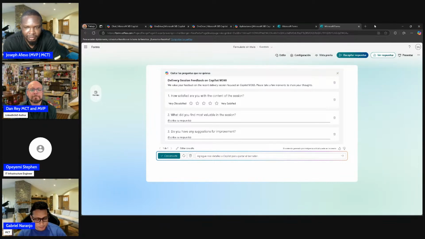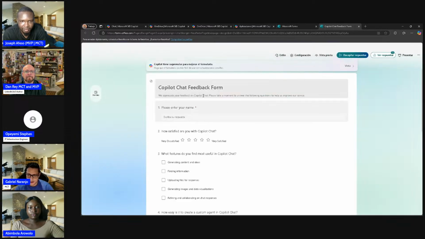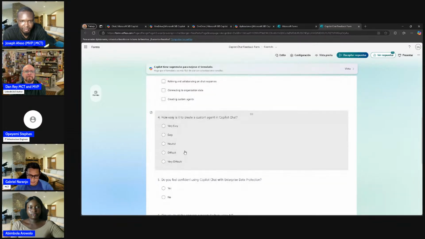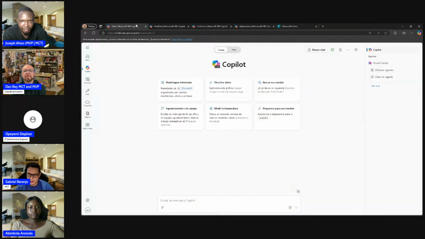With the same Copilot, you can see here, I had one form for a demo. It's a Copilot chat feedback. Okay, you can see here, how satisfied with the Copilot, and so on. You can go to Copilot 365, and then, let me check.